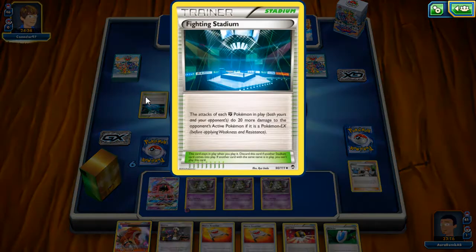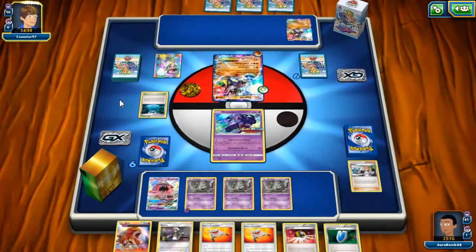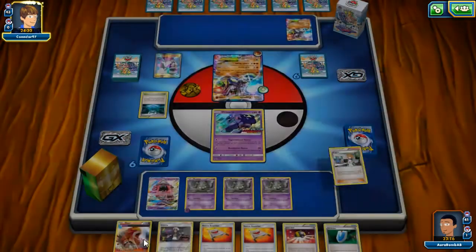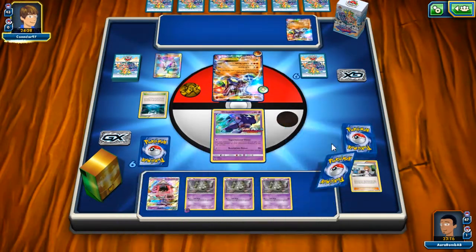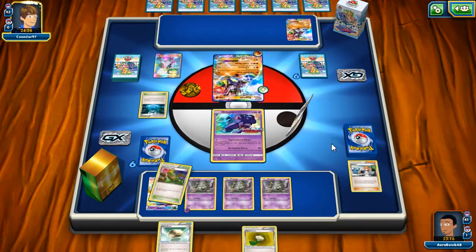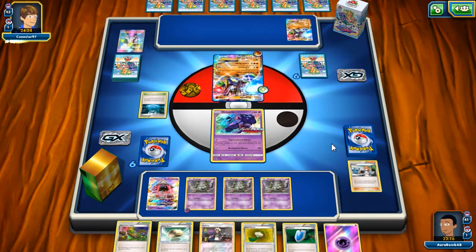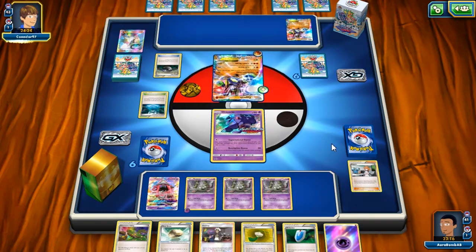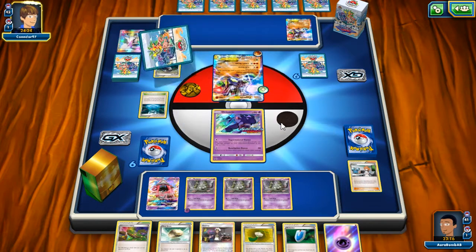The fighting stadium is going to be kind of awkward. It only does damage to EX Pokemon though, which I don't believe we have any besides Shaman. And this is why I didn't play the Ultra Ball, because if he ends me, I didn't want to be in an awkward position. It would have been nice to put the Guzman in the discard pile, but yeah, I guess it would have been nice, huh? Awkward. This is an awkward situation.